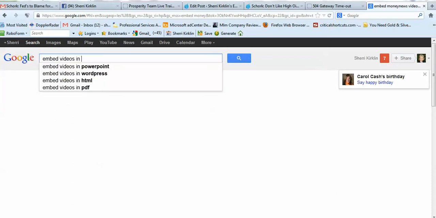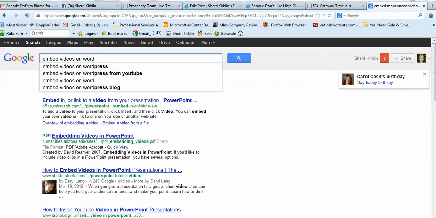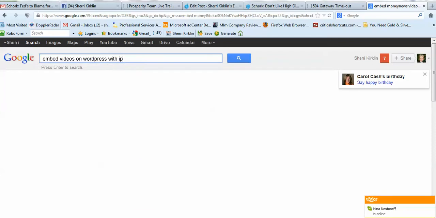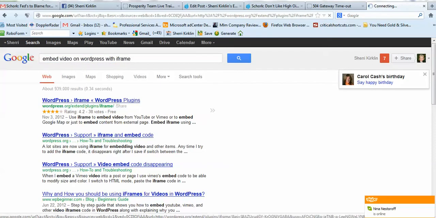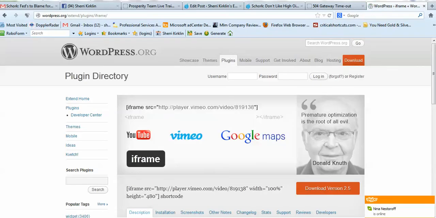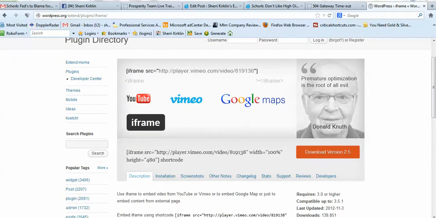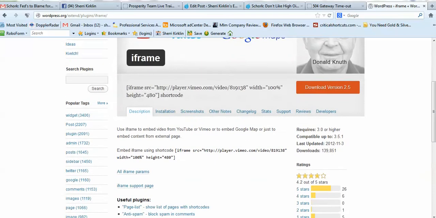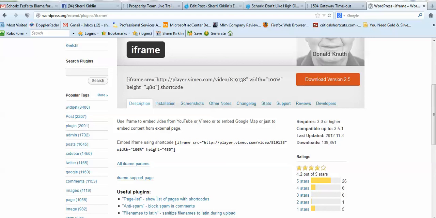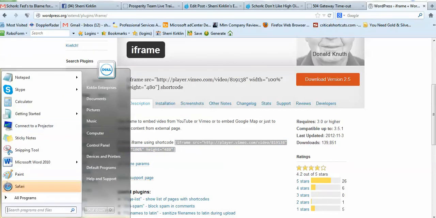Embed videos on WordPress with iframe. There we go. Use iframe to embed video from YouTube or Vimeo, or to embed Google Map, or just embedded content from external page. So that is kind of the code. Let me just toss that into Notepad.